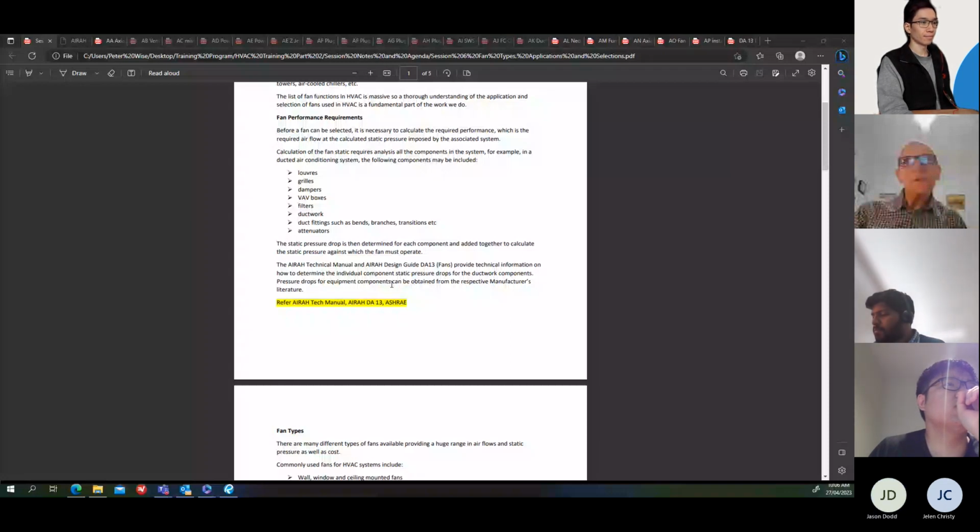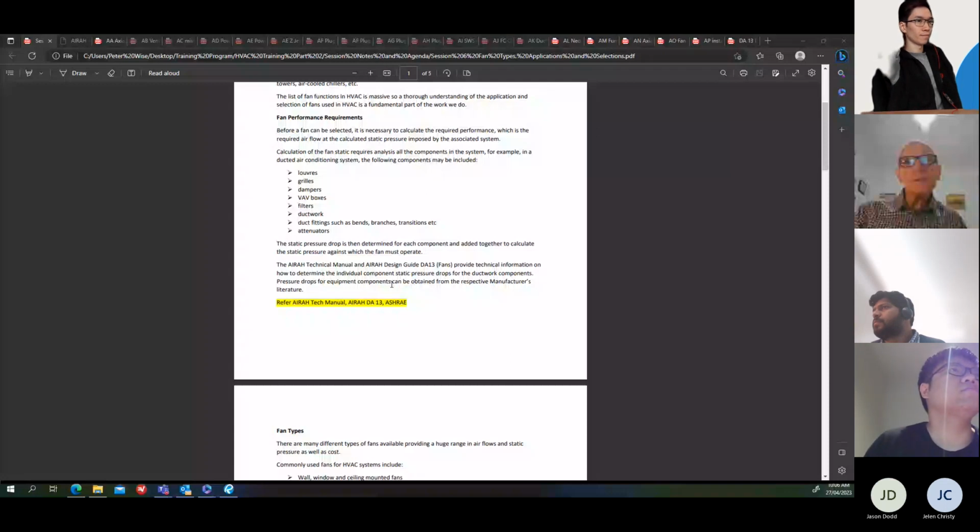So air distribution systems, if you look through this chapter, this tells you everything you need to know about sizing ductwork, duct system pressure losses, velocity pressures. There's a pressure loss chart for circular duct, circular equivalent of rectangular ducts.